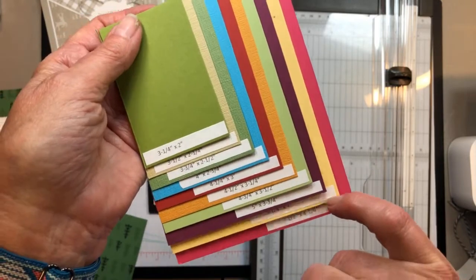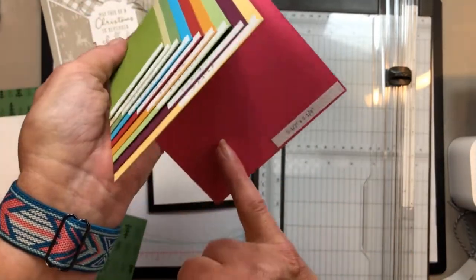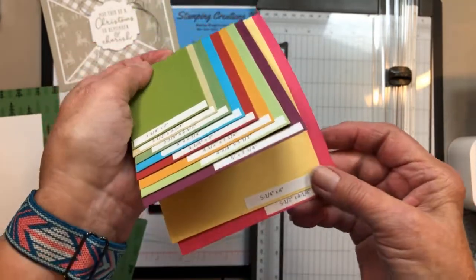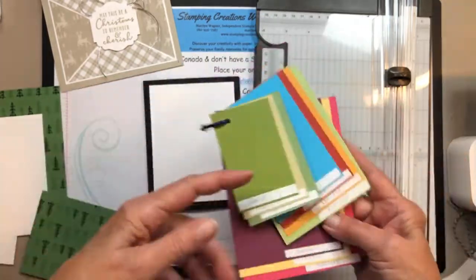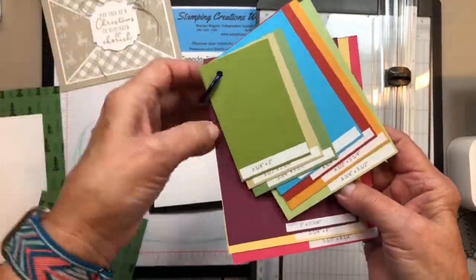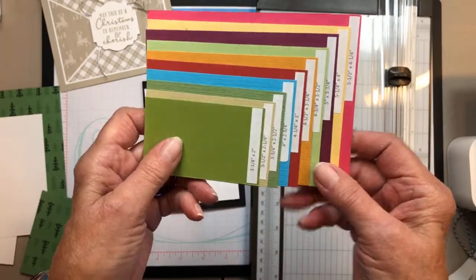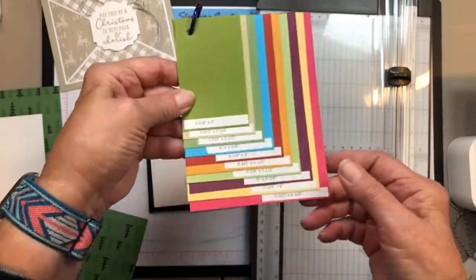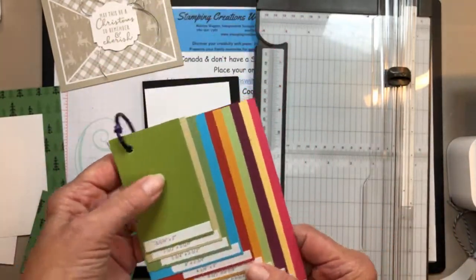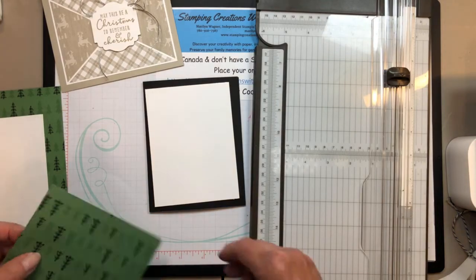Hello, Susan. Welcome. And I've labeled them. So my 5.5 by 4.25, 5.25 by 4, 5 by 3 3/4. So that's this level, and it just works its way down. I took old, retired cardstock and spent the time cutting them out, and I have that on my desk, so I use it lots. If you're interested, I can give you some insight on how I did that.